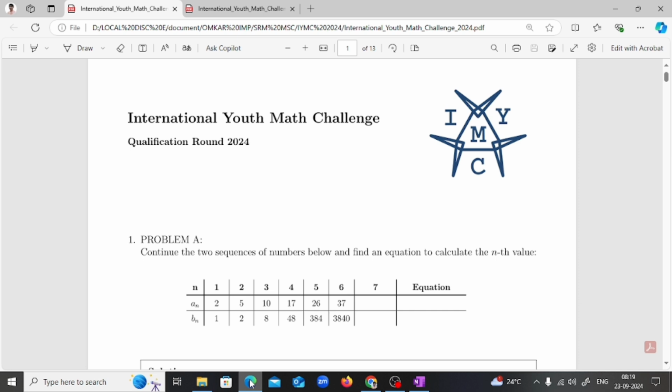math enthusiasts. The problem we are tackling today involves simplifying an expression that combines summation, product, and logarithm functions. Let's break it down step by step and find the solution. Okay, so without wasting more time, we will directly solve our problem.